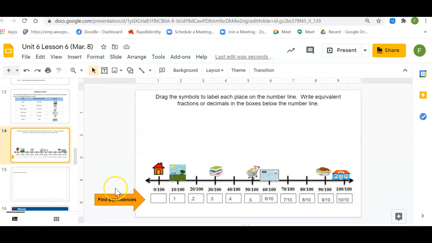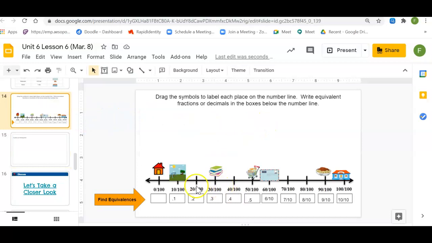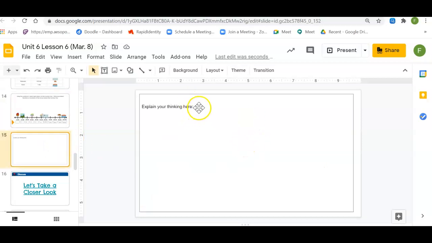So you can pause this video as often as you like and go ahead and make whatever corrections you need to make to yours. So in our next part right here, this is where you're going to put your explanation for why you decided to put the symbol in the place that you put it. Each person's explanation could be a little bit different, but there are some things that you should be including in there. When you decide to put it wherever you put it, you should consider the place value of each. So you should put it on each place on the number line based off of its value.